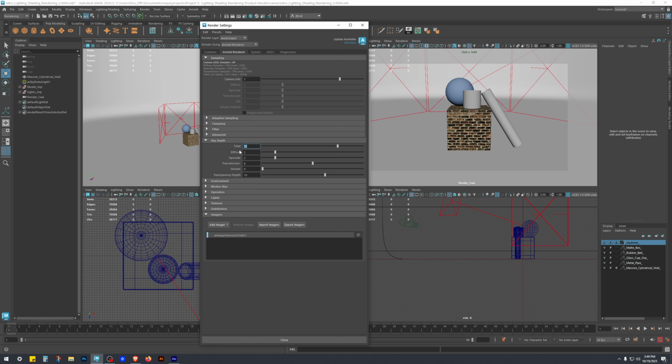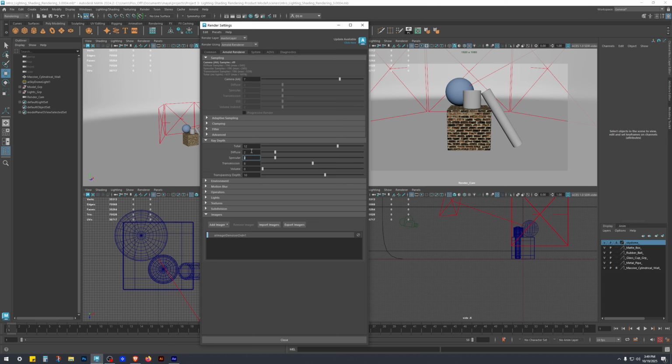Ray depth. This here, I just did a test render, but if you have glass and metals and complicated stuff, like I mentioned, 16, and then 4 and 4. If you have, let's say, nothing super fancy like glass and refractive materials and liquid materials all together, then you could just do 2 and 2, and this could be just 12.